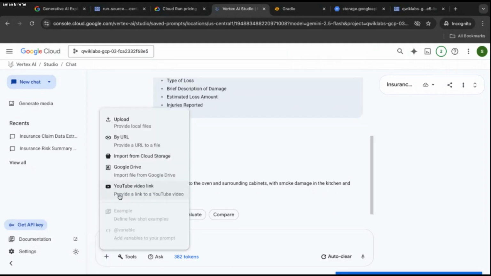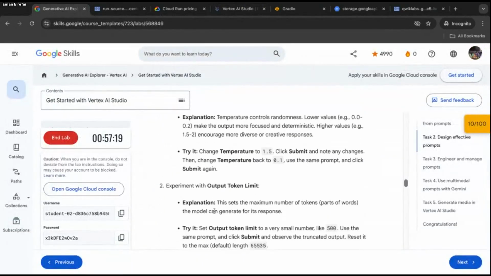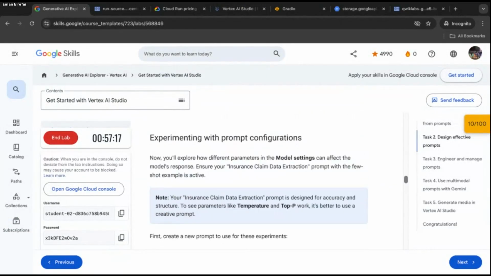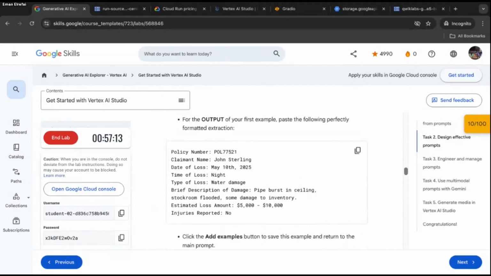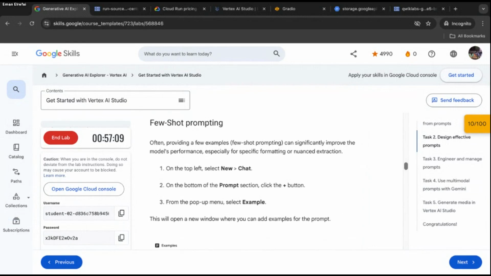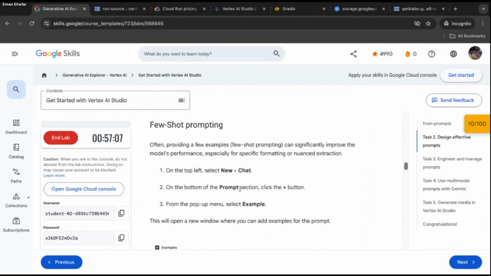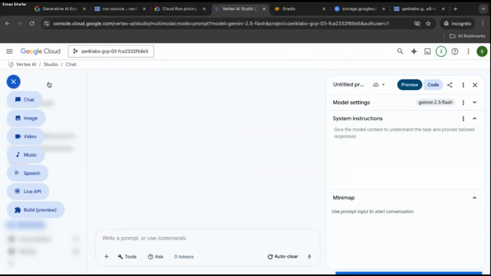Yes, you can see here is something called examples. Okay, let me create a new chat to add the example.